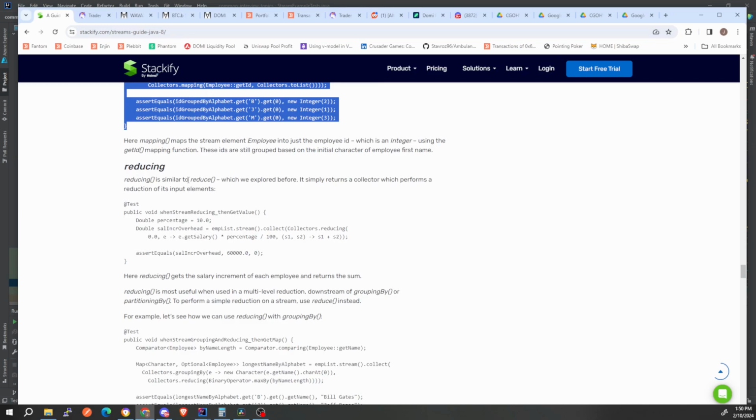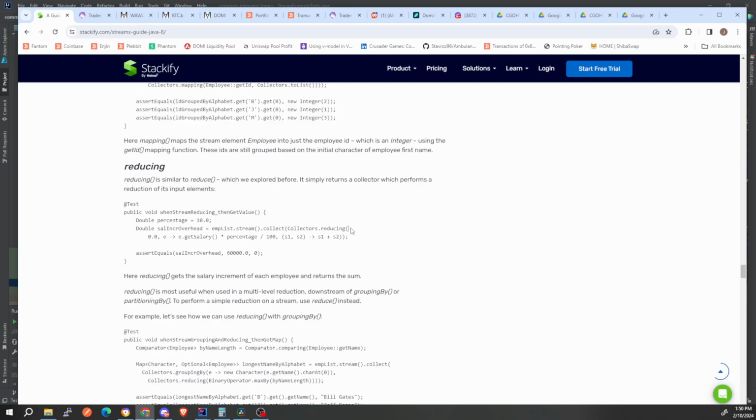Reducing is similar to reduce, which we explored before. It simply returns a collector which performs a reduction of its input elements. Dot reducing. Oh, and it's the accumulator, and then here is the aggregator function. Oh, what? There's two of them. There's the initial value, and then there's the accumulator right here.